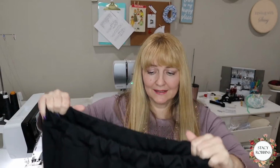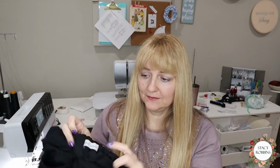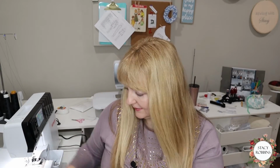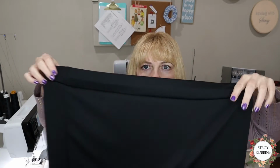We have pants. It's my elastic waist. On the inside, here's my little pocket for my phone. There's my tag. The phone fits right down inside. I love it. Look at that. Yay. Okay. So now I'm going to set up my machine for the hem.